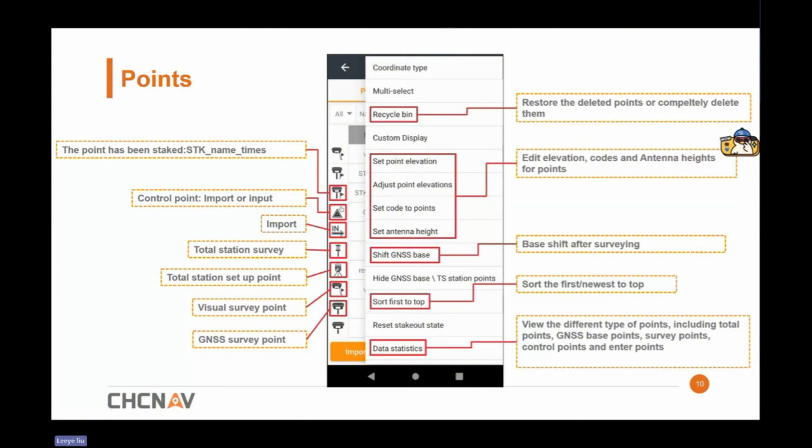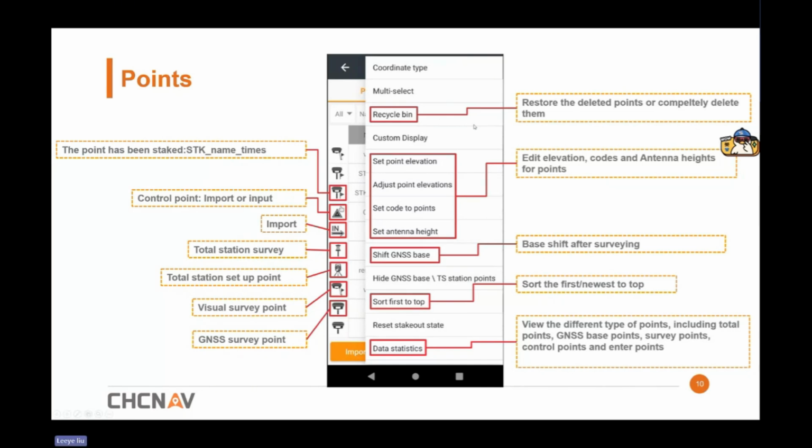They have different icons, like the control points, the import point, the total station survey and total station setup point, and also the visual survey point and the GNSS survey point. Different points have different icons, so it is much easier for us to distinguish all these types of points.